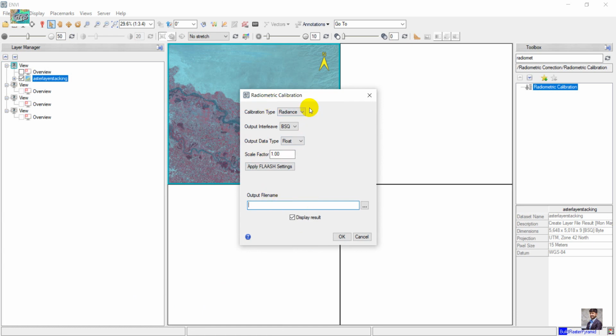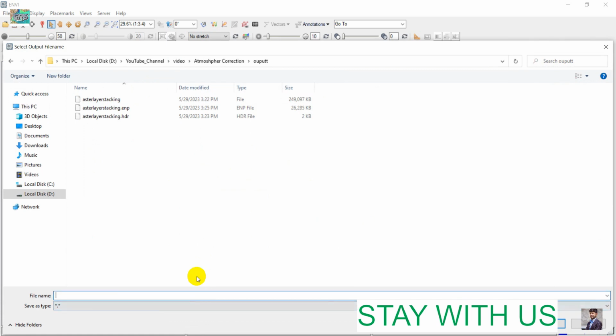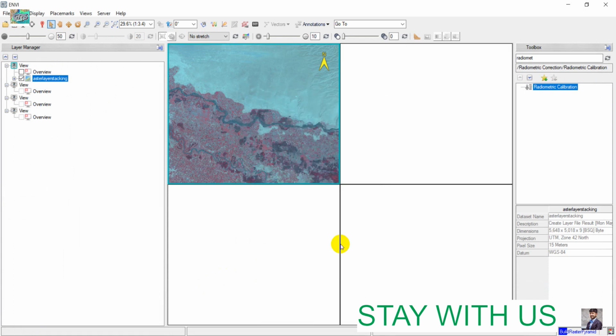All these parts I have already discussed in the radiometric calibration tutorial. All these parts should be default. Click on the output file name, output by the name of Aster radiometric. Just click on OK.